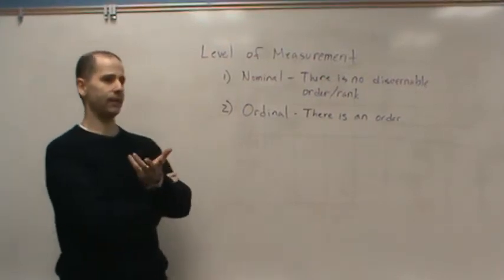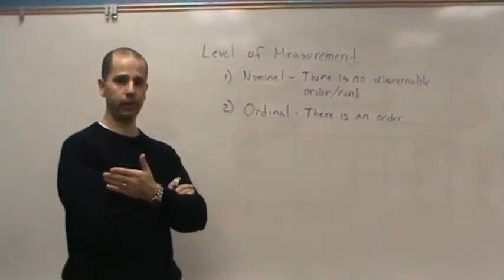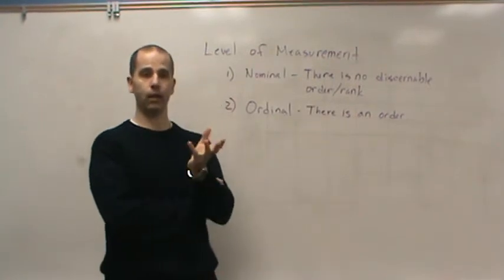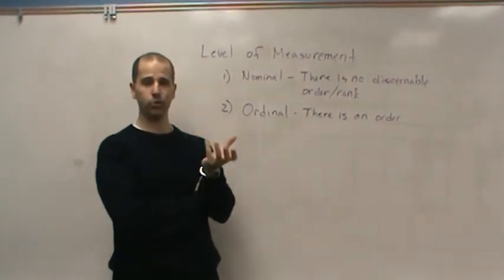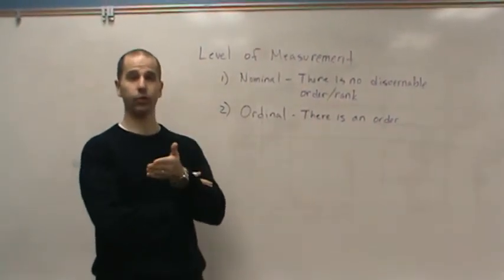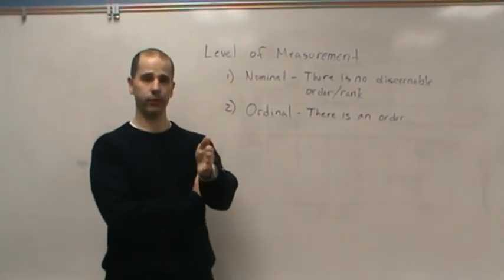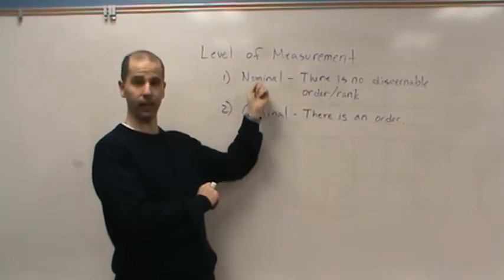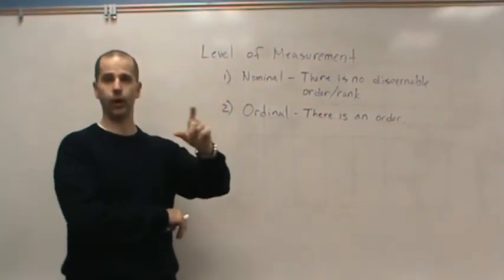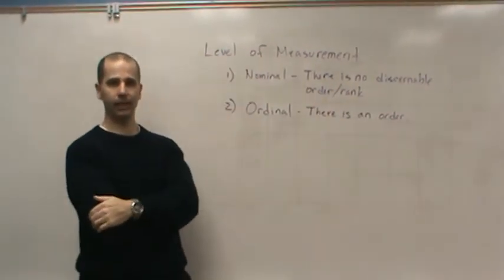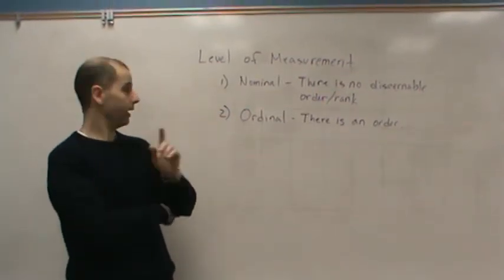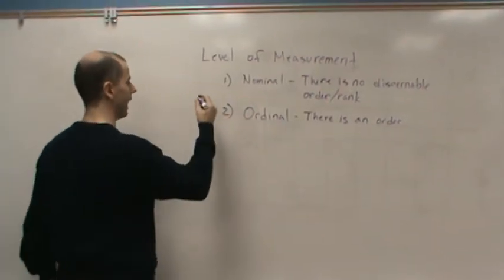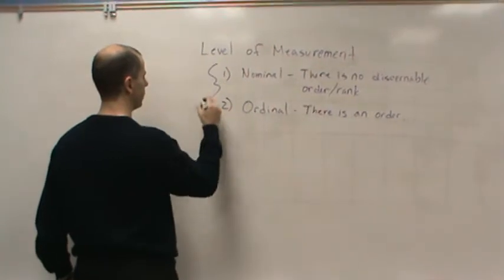It'd be the same kind of thing if I say male or female. 0 is male, 1 is female. Even though I'm using numbers to represent either one of those, it's just a representative category. So in that case, male, female would be nominal data, even though I could represent them in a 1 or a 0. So again, these would be used with categorical data. So this is categorical.